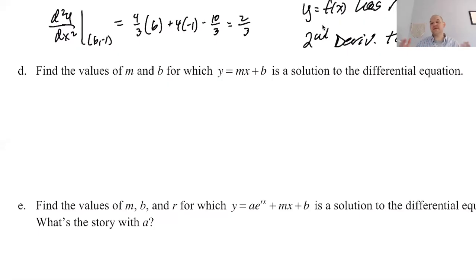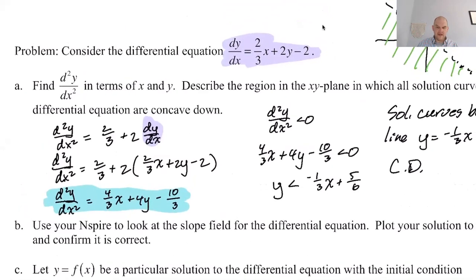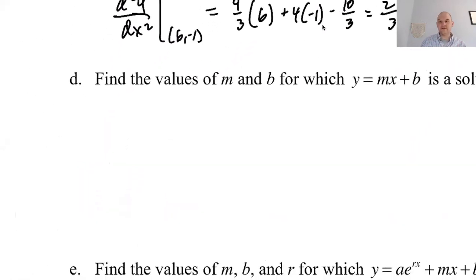All right, we're back. We're on page 9 of Calc AB Notes 24, differential equations. We're halfway through the problem, so we have already done A, B, and C, and what we want to do now is part D. I'm going to need this differential equation, so I'm going to copy it down first. You should probably also do that because you're also going to need it.